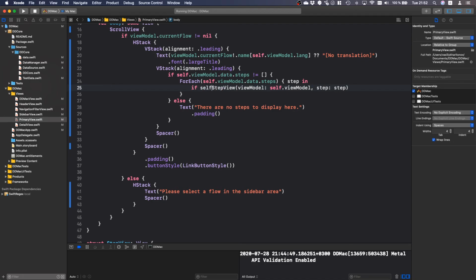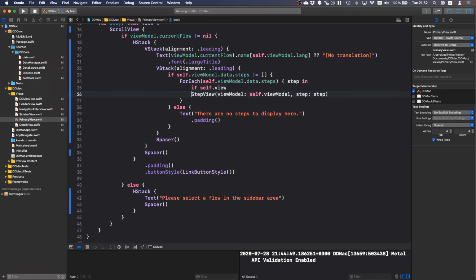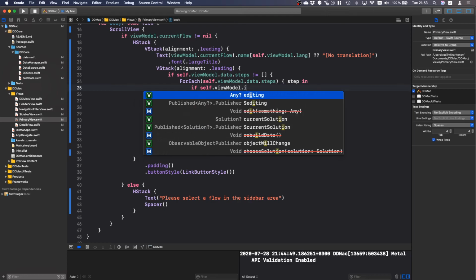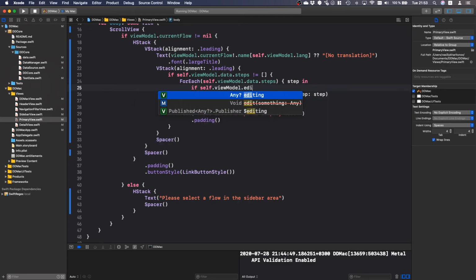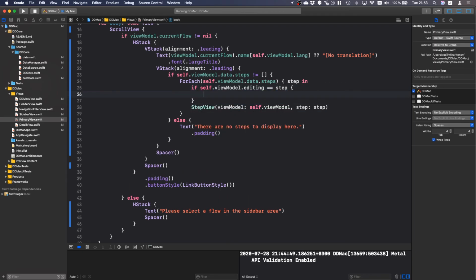If self view model editing equals step. Value of protocol type any cannot conform to equatable.